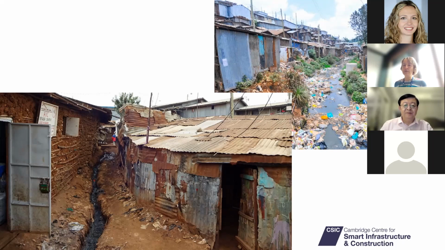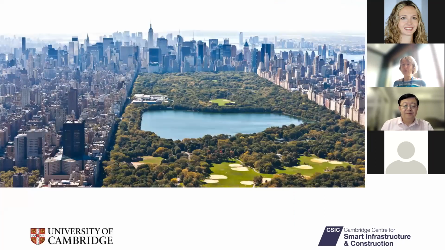If you look on the bottom picture, on the left-hand side there, that open grey door is the entrance to a school. So imagine having had to go to school and you step out and you're essentially stepping straight into an open sewer. This is not an environment that encourages human flourishing. On the other hand, formalised infrastructure yields places that look like this. They're much more managed, they're much cleaner, notionally much healthier places to live. They have nice green spaces available for recreation.